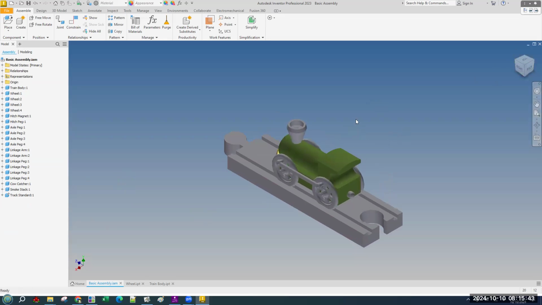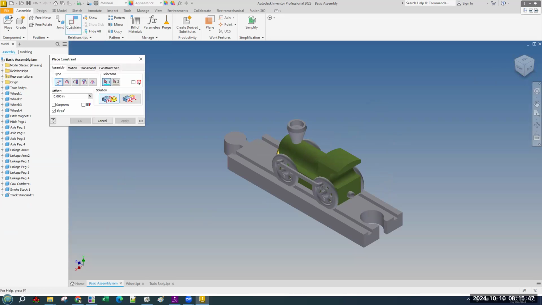Okay. And so we're going to do a constraint, and we're going to do a motion constraint. This is pretty rare. We don't usually do this. In fact, I think this is one of the only times I have. Motion constraint. And the second type is rotation translation, which just means when the train goes forward, something rotates or they compare to each other.